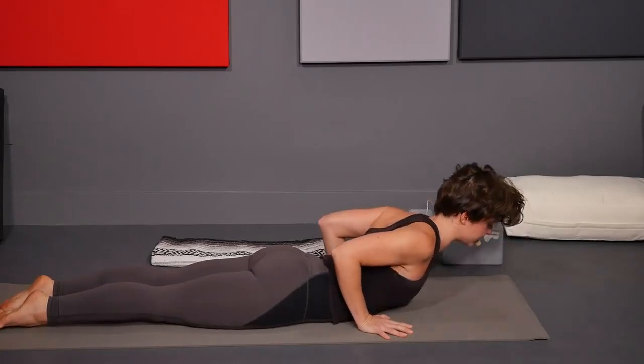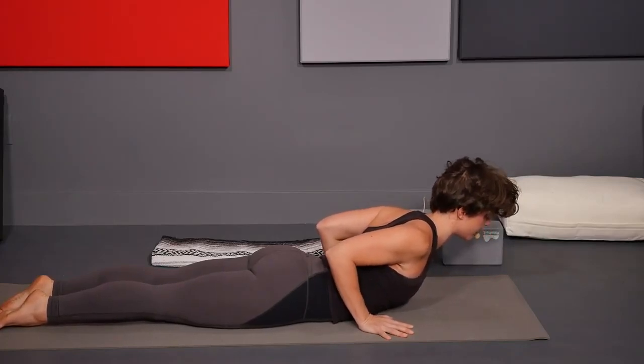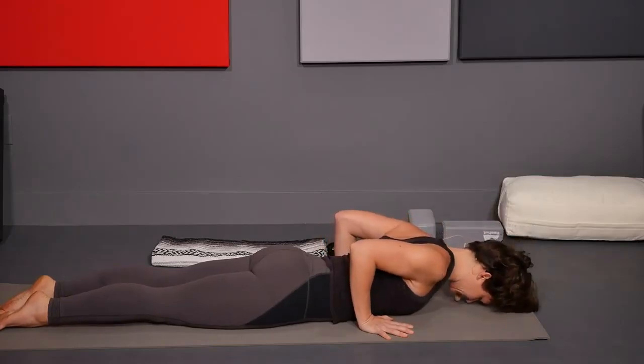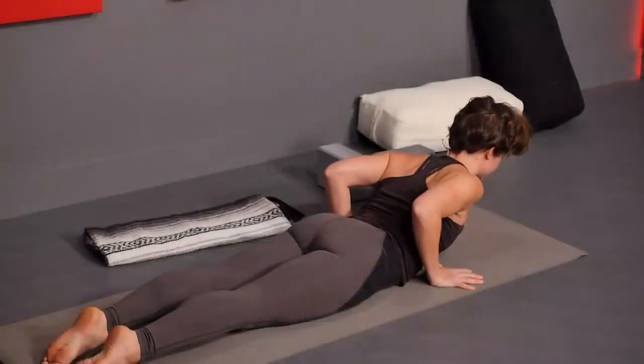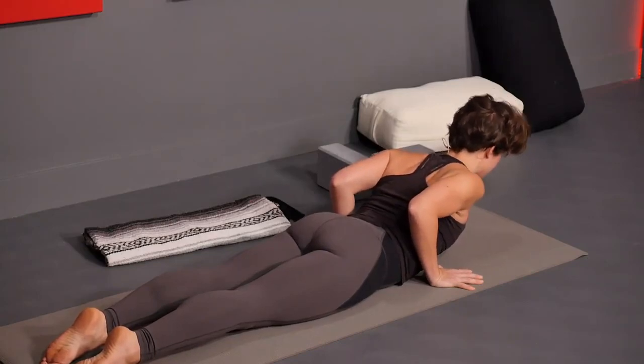Inhale, peel head and chest, low cobra. Your hands aren't doing any work. It's just your heart draws up and forward. Exhale, bring it down. Inhale, peel head and chest, low cobra. And exhale, bring it down.